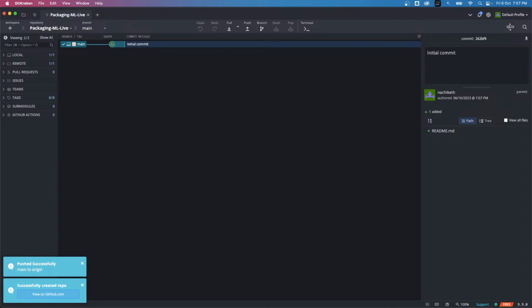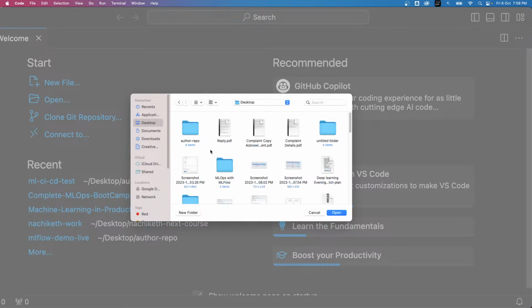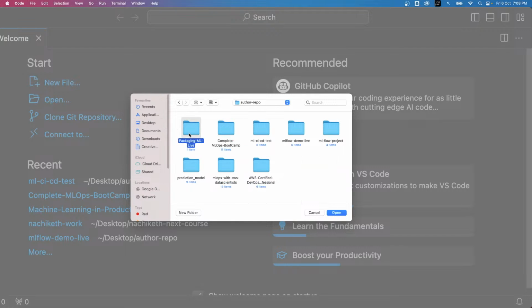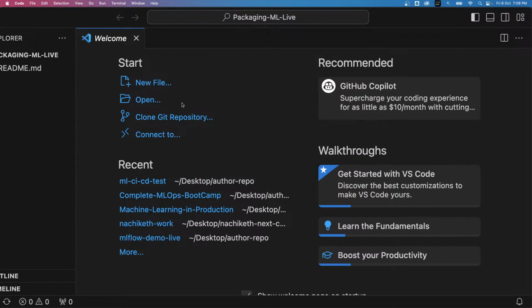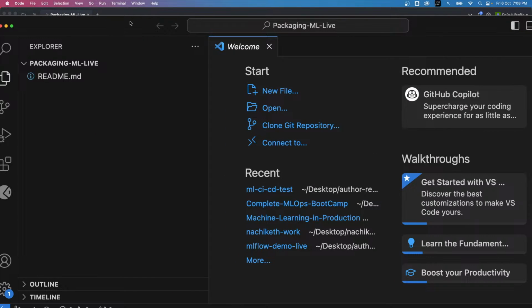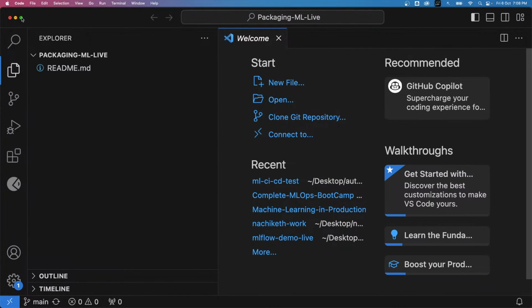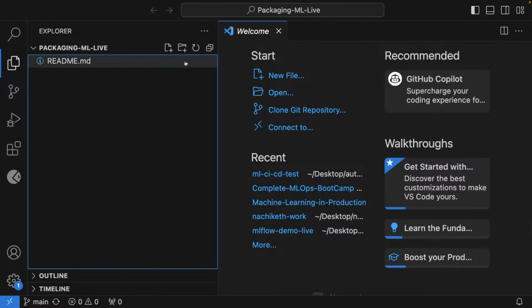Once I've created this repository, I'll be adding the files to it. I'll open up the folder. Whatever code I write will be updated directly on the GitHub repository, so you can get the code right away from there. All right, guys, let's get started.